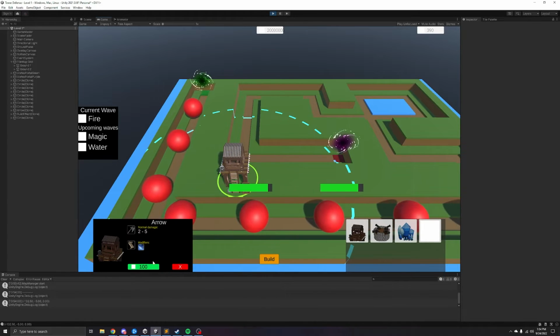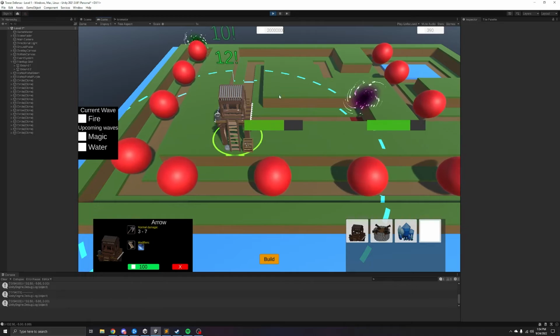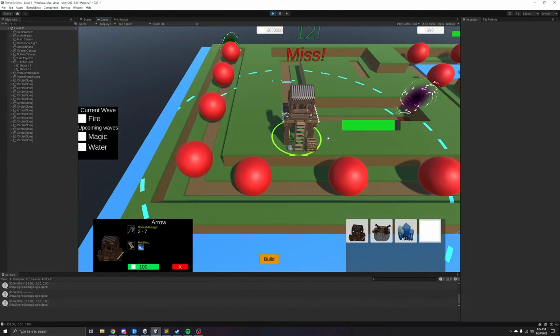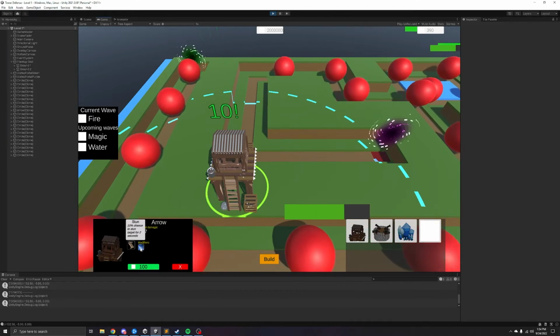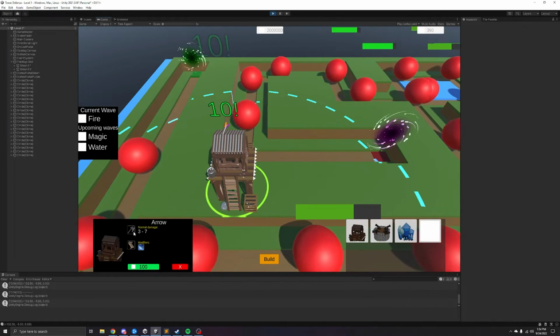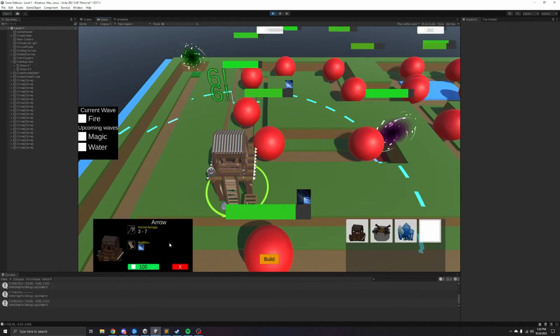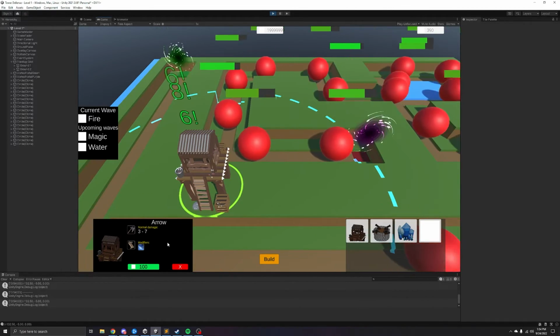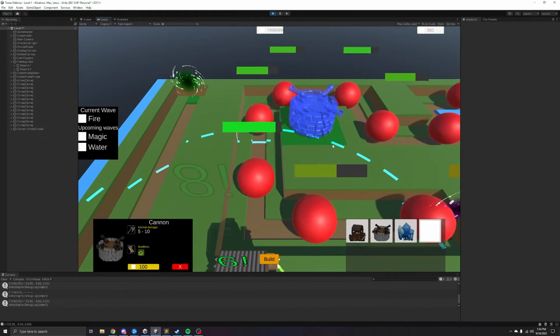Basically, what I want to do instead of just an upgrade button is have some sort of talent system where you can go and increase the stun percentage or increase the damage by X amount. So you can specialize each tower. I think that could make it a little more interesting.